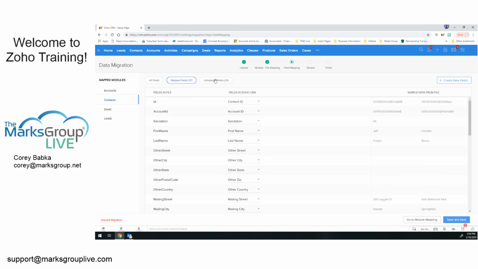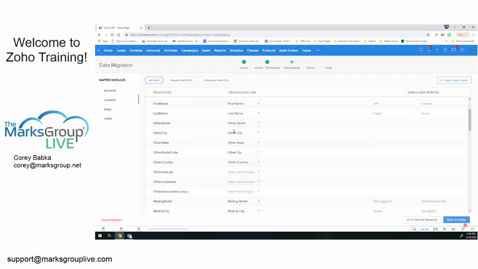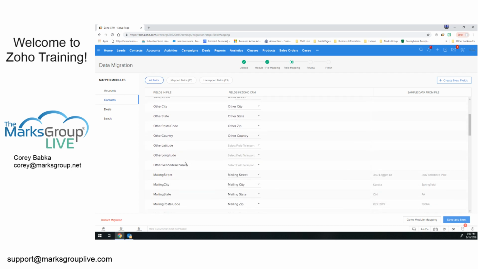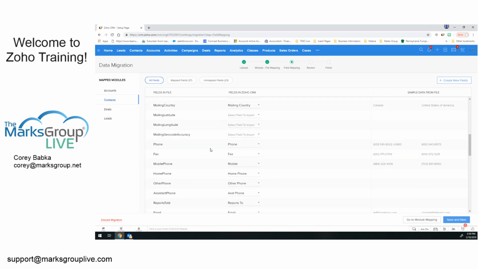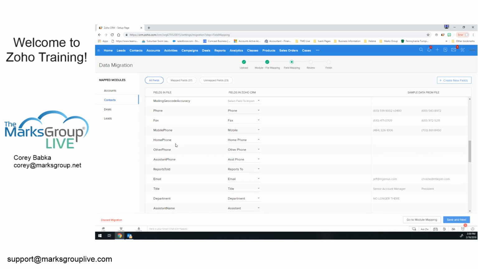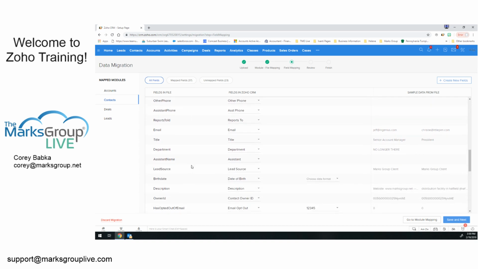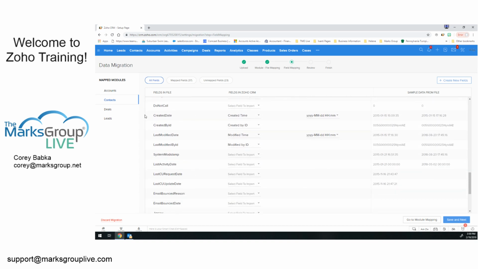And then I've got unmapped fields, and I could do this. Now, if I go to all fields, I can actually go through my items and say first name, last name, good, other street, other city, that's excellent, other latitude, longitude. I can keep going through all of this, okay? Mobile phone, home phone, a lot of it's pretty smart and it will know, title, etc.